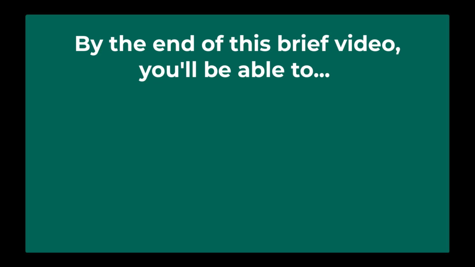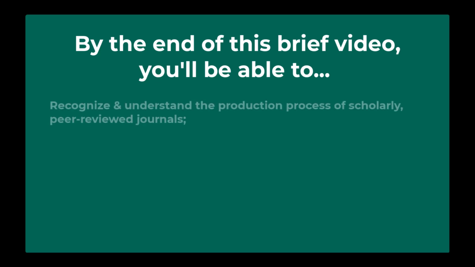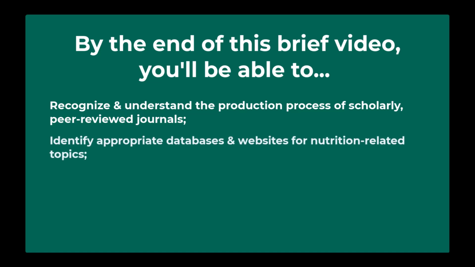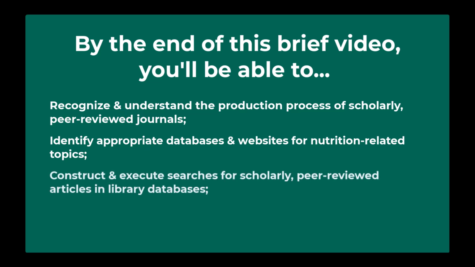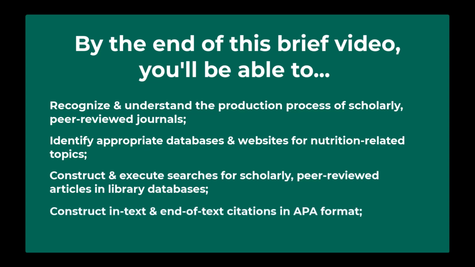So by the end of today's session, you'll be able to recognize and understand the production process of scholarly peer-reviewed journals. You'll be able to identify appropriate databases for nutrition-related topics. You'll be able to construct and execute searches for scholarly peer-reviewed articles in library databases. You'll be able to construct in-text and end-of-text citation in APA style. And you'll be able to access assistance from librarians.